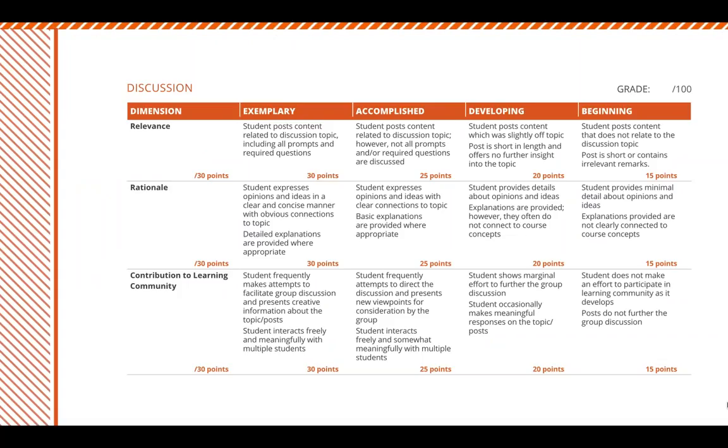So what we have here is our grading rubric, and this is how all of the instructors come to a determination of how we give you the grade for that assignment. So this is going to be the discussion grading rubric. There are going to be 4 categories that we're grading, and the scale is basically exemplary, accomplished, developing, or beginning. Obviously, you want to strive for that exemplary column in everything that you're doing, okay? But that means going above and beyond the minimum requirements. So when it says you need to make 2 at minimum replies to your classmates, exemplary is really going to be 3 substantial posts to them. So let me go through here and show you where we're grading. First is going to be the relevance in the dimension area, the relevance.